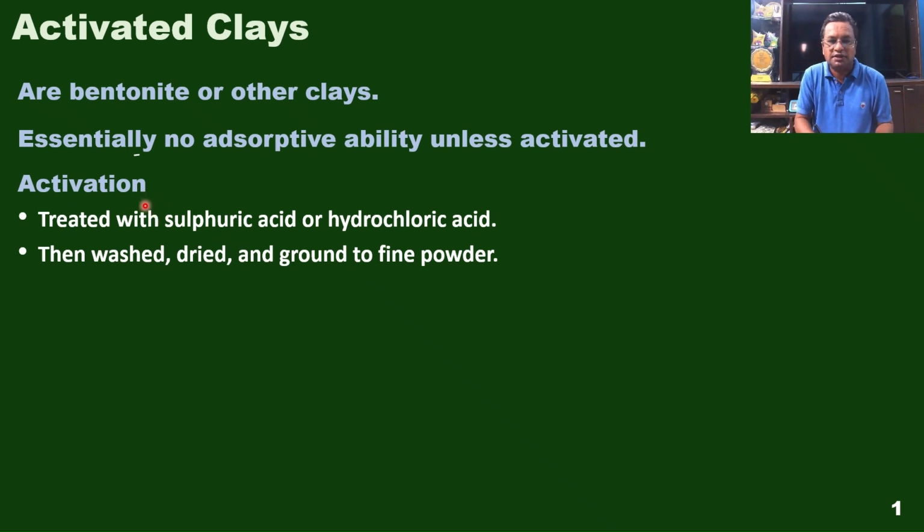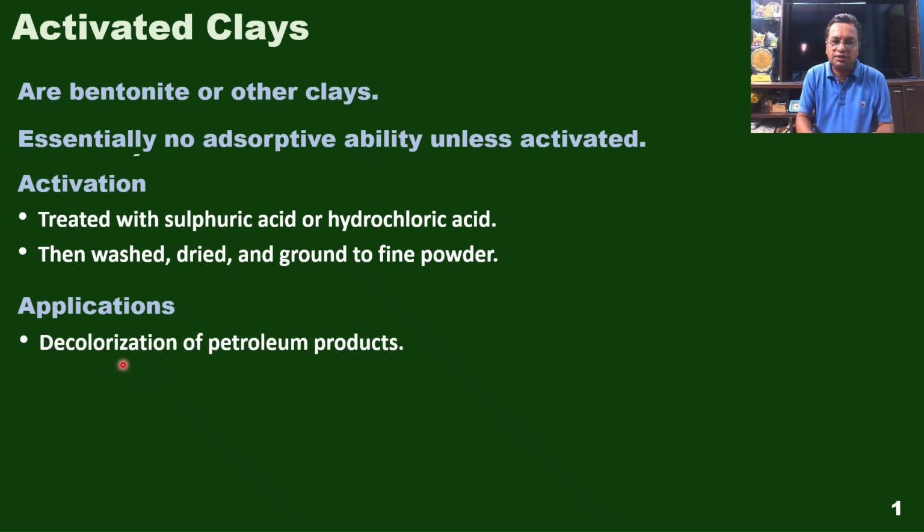So activation is carried out by treating them with sulfuric acid or hydrochloric acid, and then after this treatment they are washed, dried and ground to fine powder, and then they can be used as adsorbents. So what are the applications for these adsorbents? These activated clays are used in decolorization of various petroleum products.